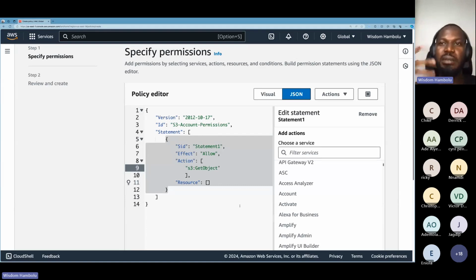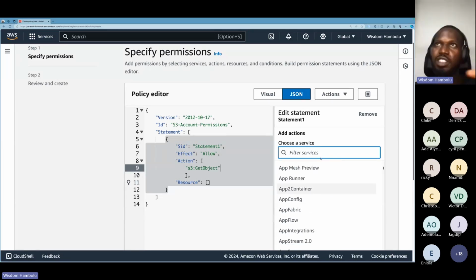Of course, once you use them consistently, you become more familiar with them. But you can always look at the AWS documentation, and you can always use the visual one. There are many options. You can just Google it. Being a DevOps engineer is not about memorizing stuff. It's just about knowing how things work and knowing where to find what you need, knowing what to use when you need to accomplish something.